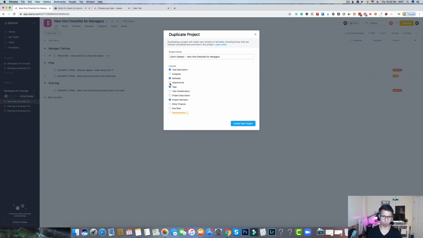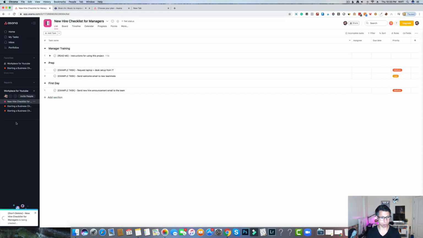we don't need an attachment. So for example, we want a very clean slate project. So no attachments. Tags, we'll keep them. Project members, we don't, because they change, because we have contractors coming in and out. Due dates the same way, but subtasks and stuff like that will stay the same. So we create a new project. What it's going to do, it'll do it here in the background, and done deal. Here it is.